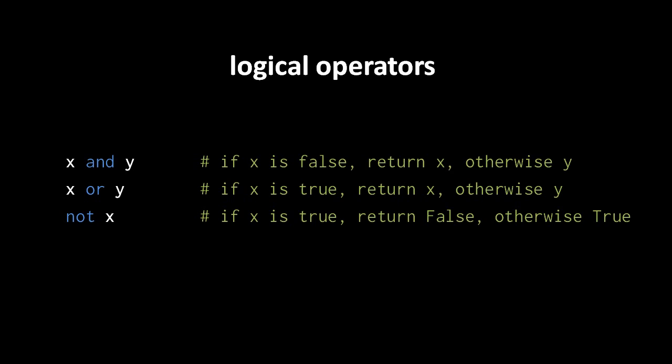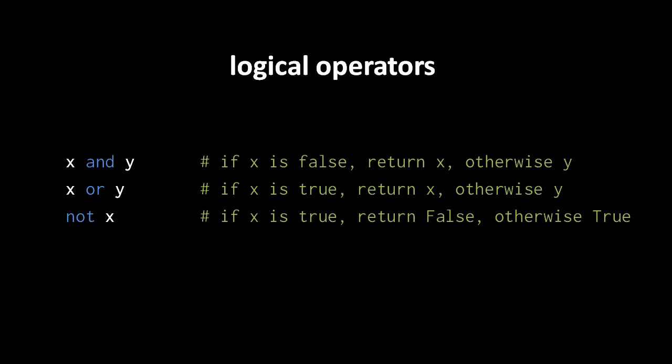So in the expression x and y, Python will first evaluate just the left operand, here the expression x. If the value of that expression has a truth value of false, then that object is what is returned by the expression, and y doesn't get evaluated at all. However, if the value returned by the left operand expression, here x, has a truth value of true, then the right operand expression, here y, will get evaluated, and the value of that expression is what's returned by the and operation. So to put it succinctly, if x is false, then we return x, but if x is true, then we return y instead.